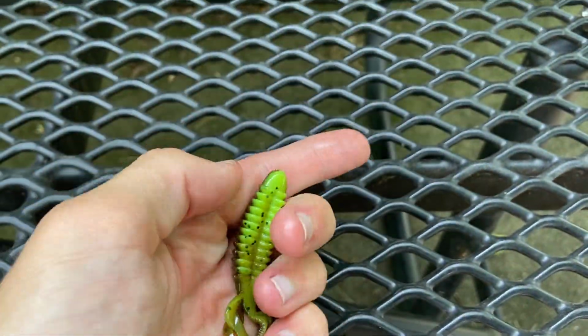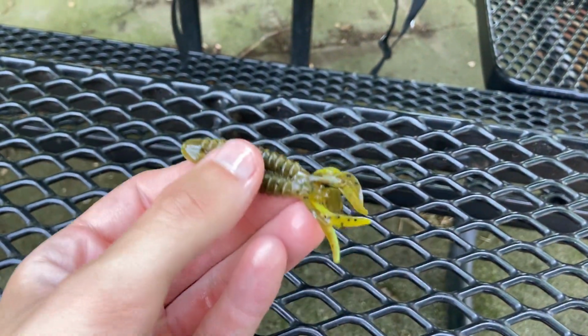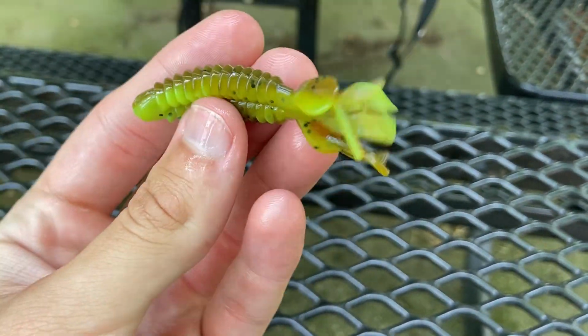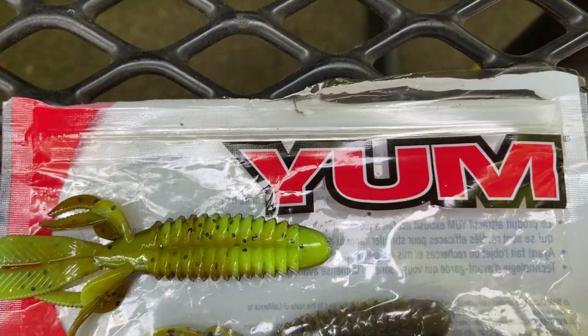Coming in at number 5, we have the woolly bug or creature bait. Now these baits often imitate a crawfish swimming backwards or a large insect that bass and other species may feed on during the pre-spawn and post-spawn time periods.